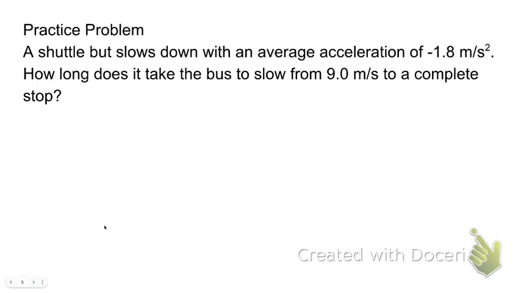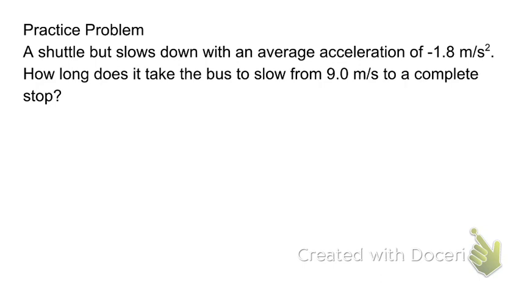Here's a practice problem for you right off the bat to use that equation in. A shuttle, that should say bus, not butt. I don't know what a shuttle butt is. Slows down with an average acceleration of minus 1.8 meters per second squared. How long does it take the bus to slow from 9.0 meters per second to a complete stop?